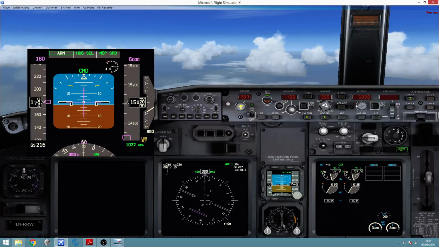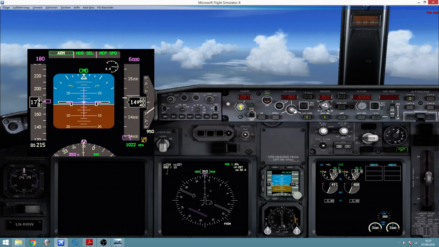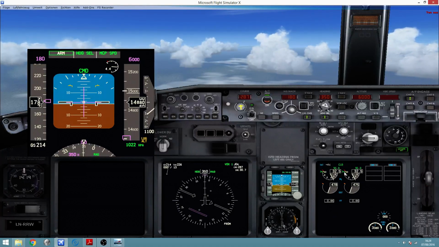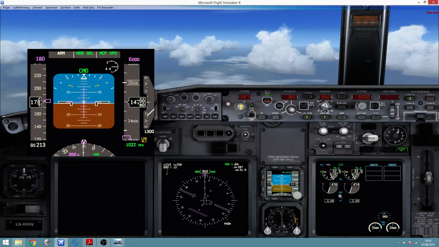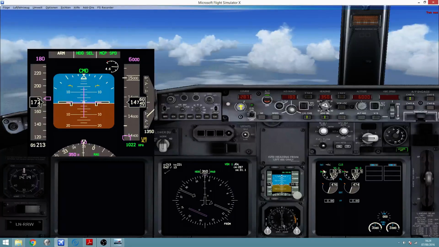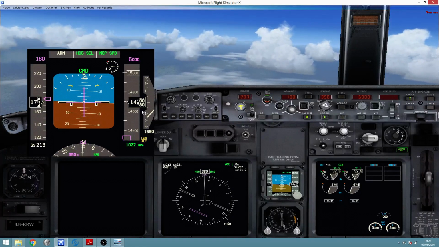If you want to descend, just select the altitude you want, the speed at which you want to descend in indicated airspeed, and click on level change. That will force the autopilot to reduce the thrust and look for the selected speed with a given pitch angle.